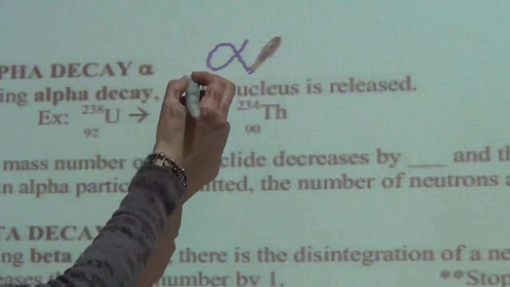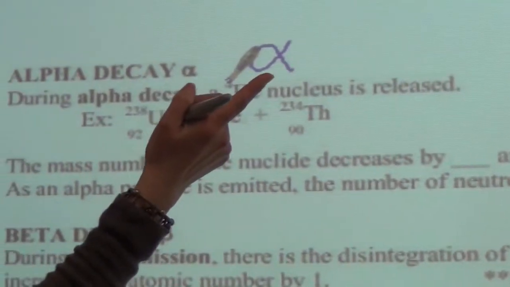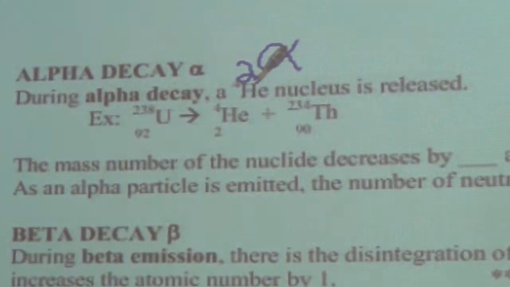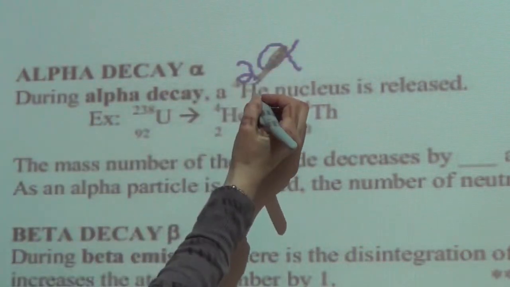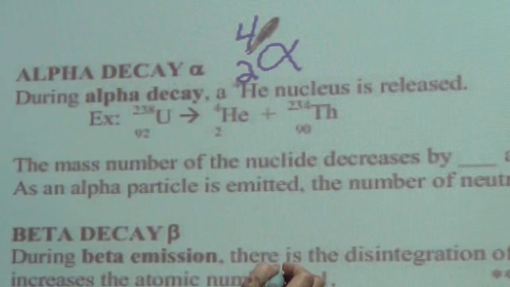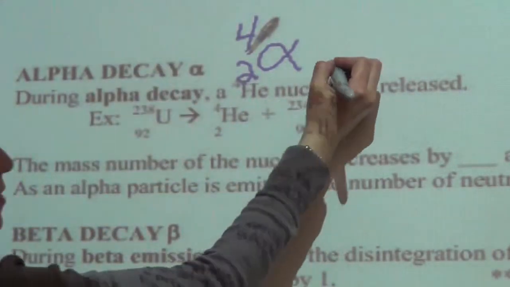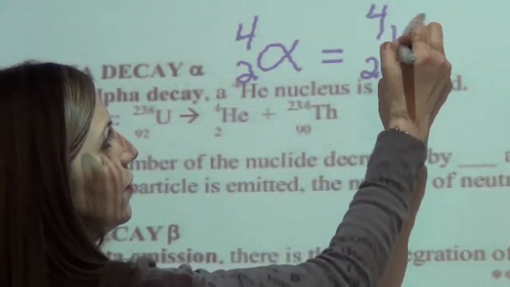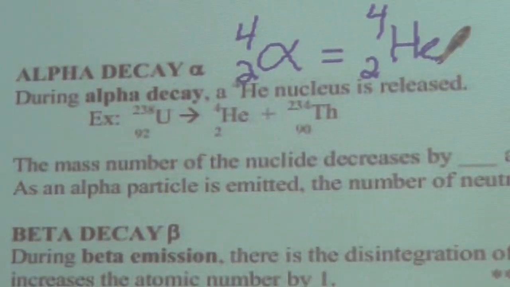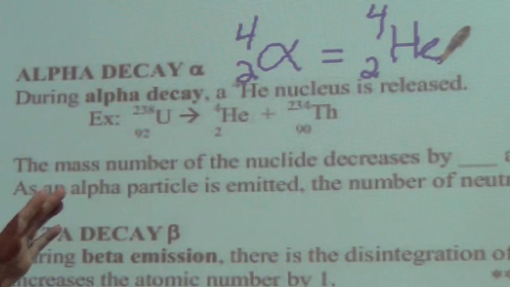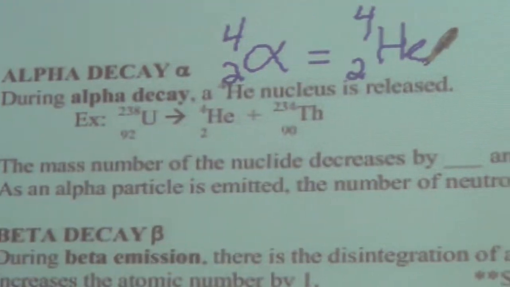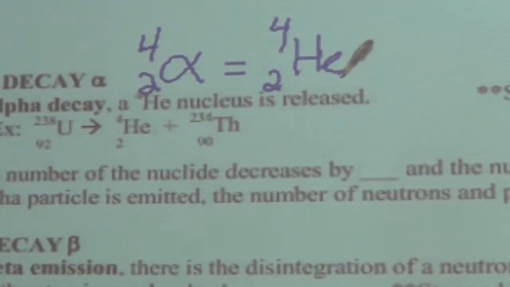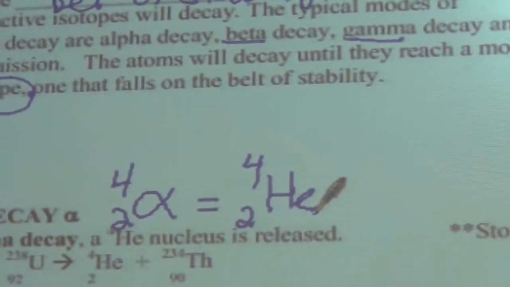And so what it basically looks like, how many protons does helium have? 2. And then if it's 2 protons, then if it's a stable nucleus, it's probably going to have how many neutrons? 2. So that gives us a total of what mass? 4. Because remember, in your nucleus, you have protons and neutrons. Okay? So that would be a 4-2. It can also be written as 4-2 helium. But typically they don't have it with electrons going around it, so it's just a helium nucleus that's being released without electrons. Okay? During alpha decay, a helium nucleus is released.